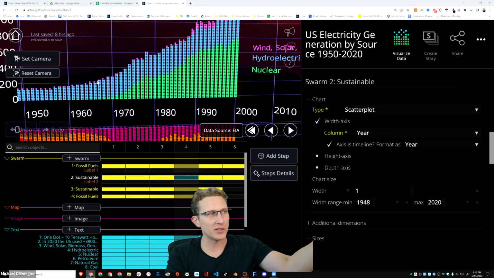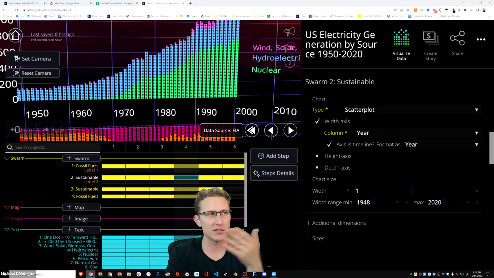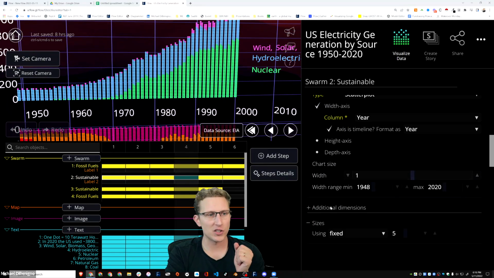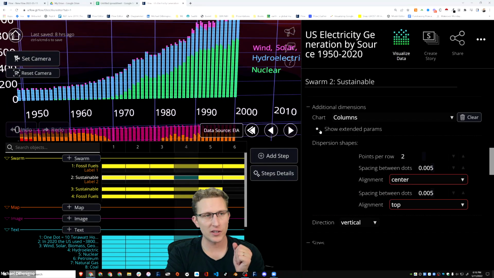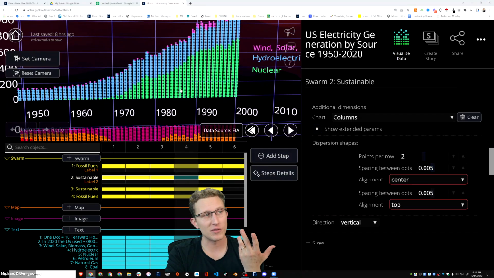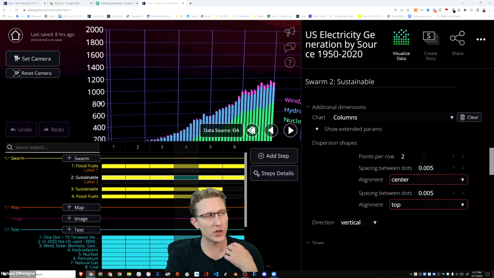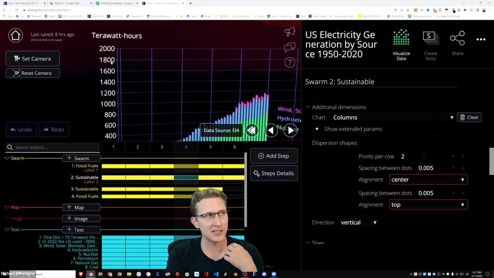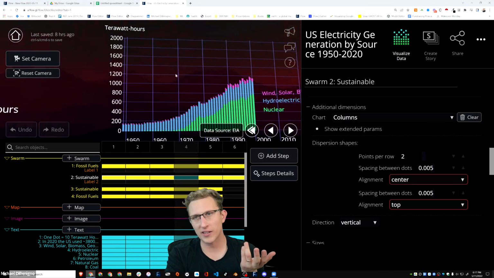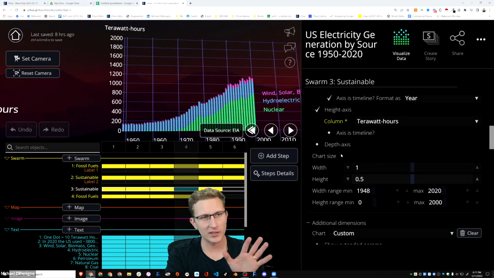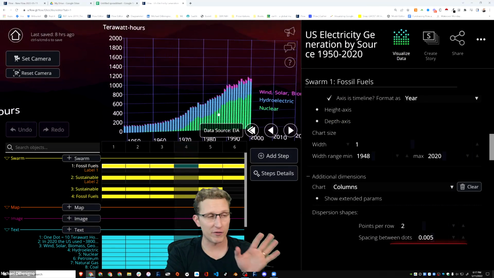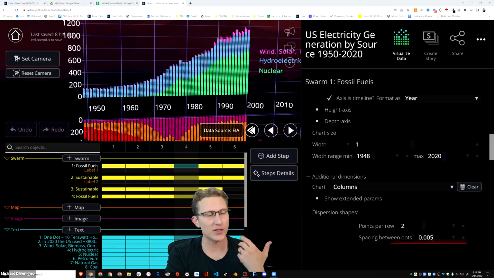And that's how I'm able to define the X position and have it be there. And so then everything else is underneath additional dimensions. I'm just using columns and stacking them on top of one another. Now, the way I manually created this axis, because there is no axis defined when you do it that way, is a little bit of a workaround, which I can get into, but as a way to create these stacked charts, it's actually really powerful and nice for that.